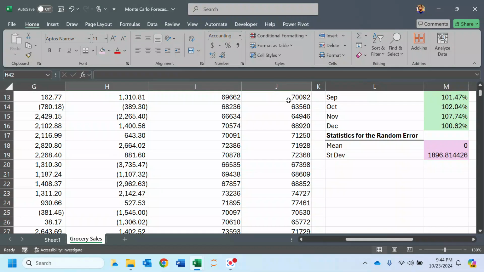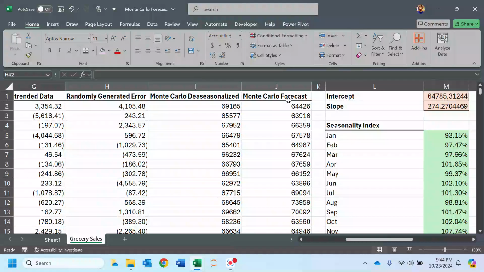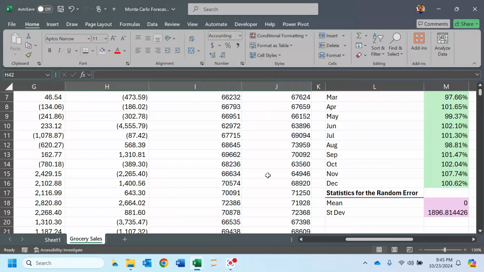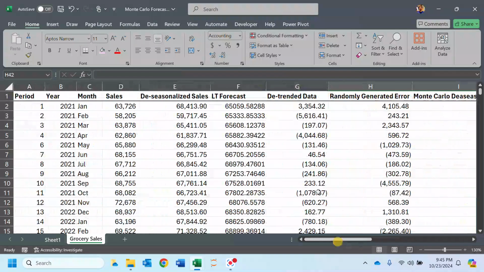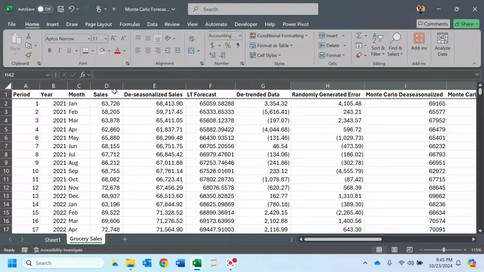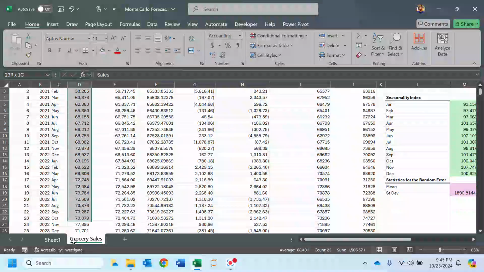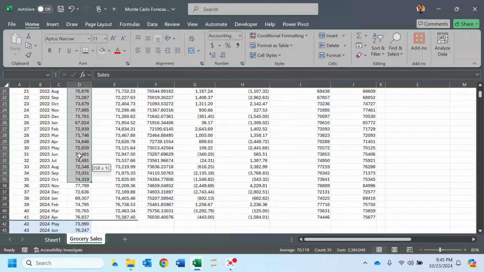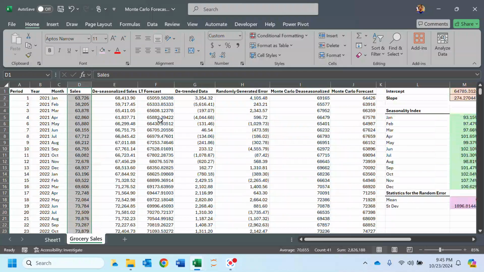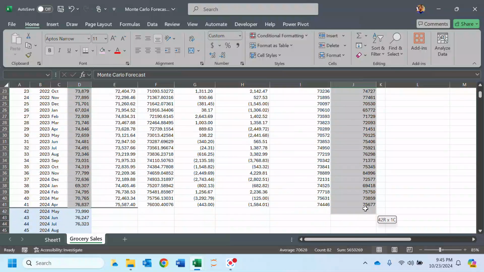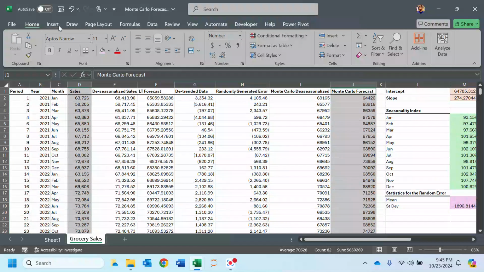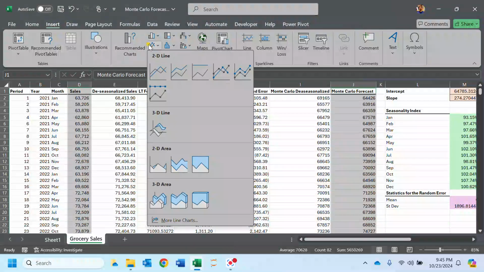So what I'll do now is take a look at how this looks compared to the actual sales, and then we will generate multiples of those. So this is my actual sales, and these are my Monte Carlo forecast sales. Let's just insert a line chart.